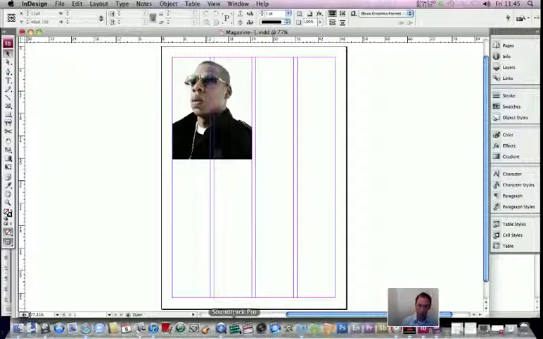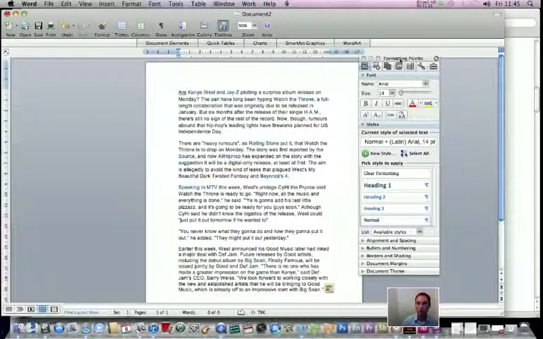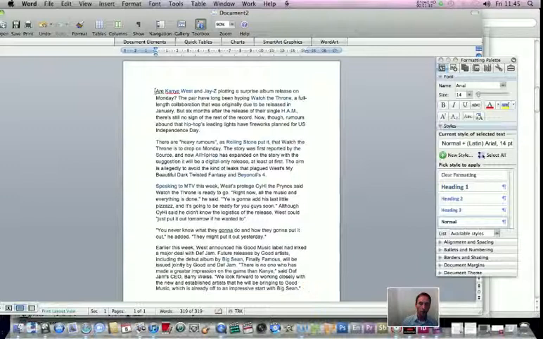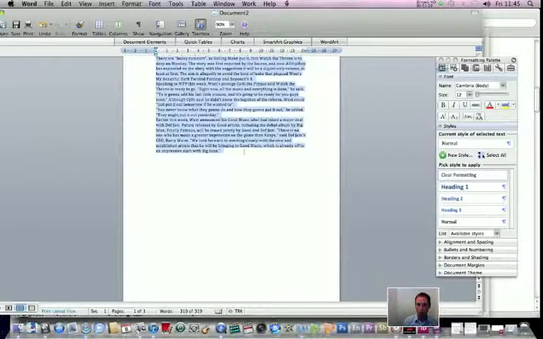Sometimes I like to write my text in Word, so I can edit it in here first. Might be worth clearing the formatting. If you can't see the formatting palette, it's there. I select clear formatting.